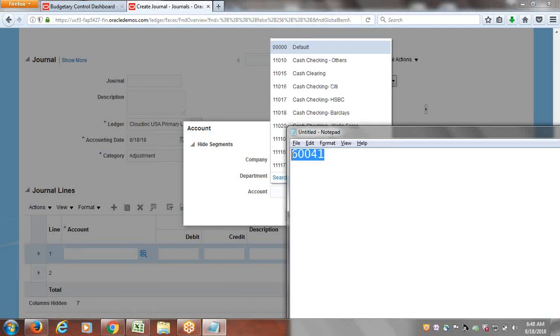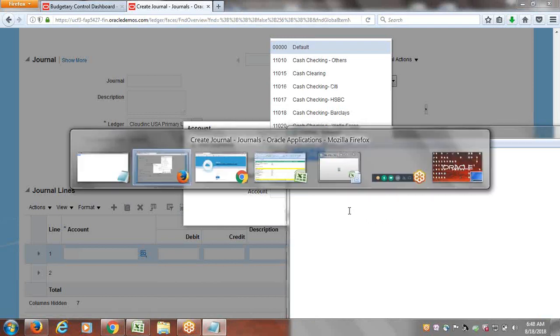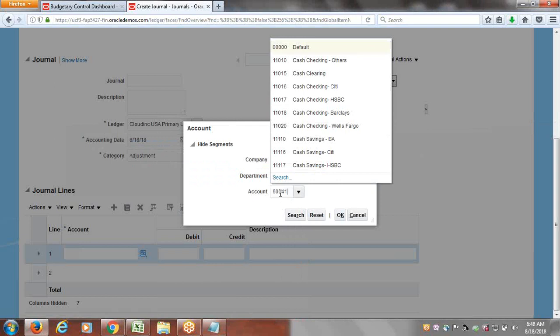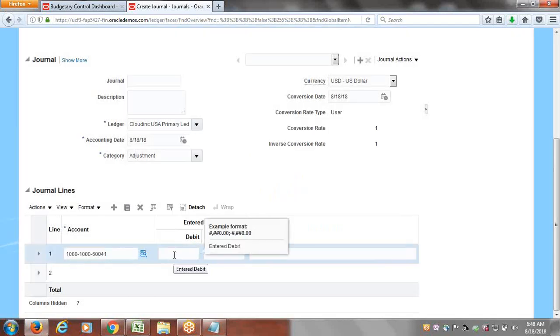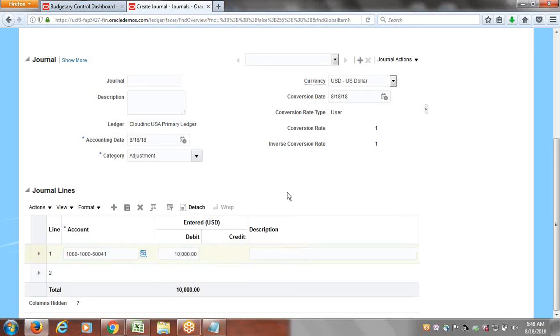Okay. So this is the account we have to use. For this account only we defined the budget, right? So I'm creating the journal with the 10,000. I have a budgetary control, that too absolute.